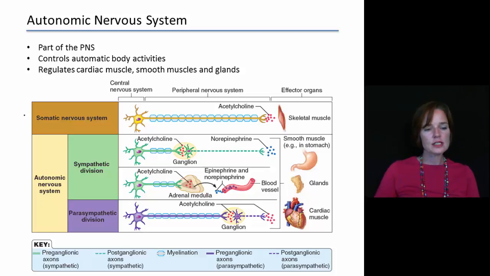The somatic nervous system is what we've talked about already, and with the somatic nervous system, you have these really long neurons, those long processes, and there are not as many parts when we're talking about the somatic nervous system. When we get into the autonomic nervous system, notice that we have more pieces involved in it, more pieces involved in the overall control of that automatic response.